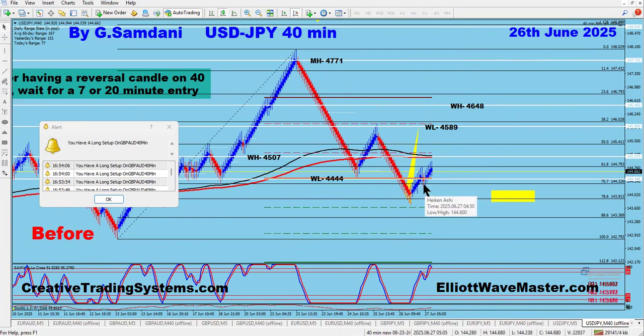Monday and Tuesday, I'm expecting USD strength, so maybe it'll go to the upside again. So this is how it works: 40-minute setup, 7-minute entry. That's it. And in between, of course, I'm just counting my Elliott wave and harmonic patterns and this and that. Those studies help me find a perfect, ideal turning point. That's it. All right. So this is it for now.